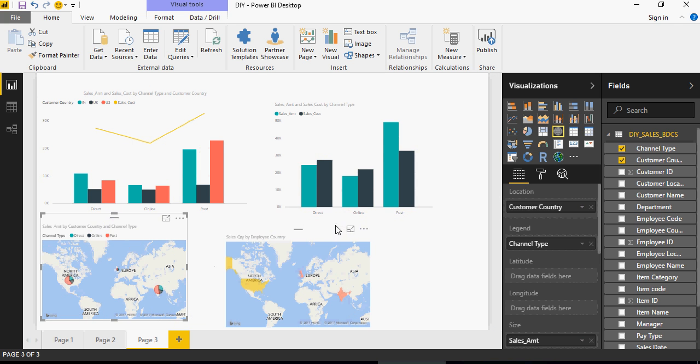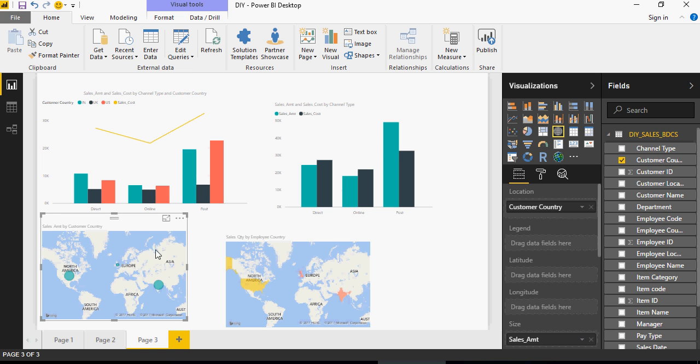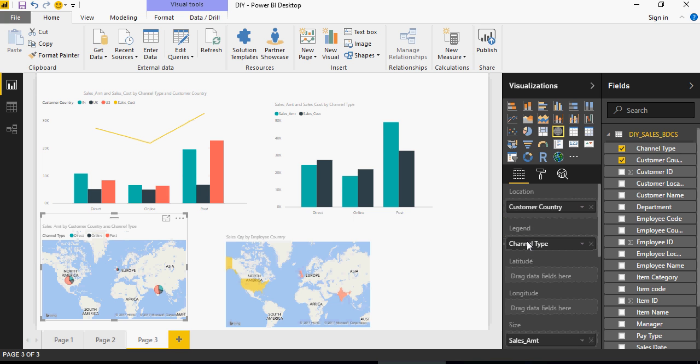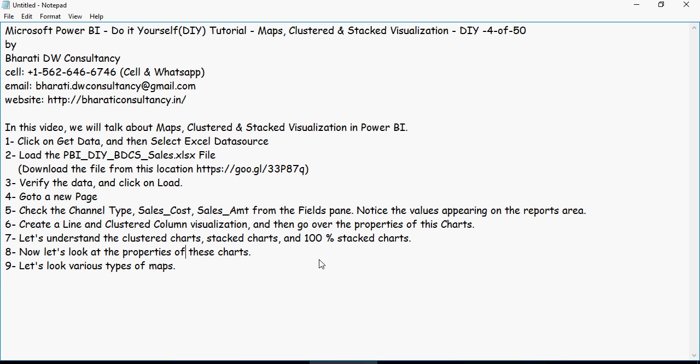I repeat this step. In this circle based map, I would get channel type and drop it on the legend, and you would see that it shows a pie chart. So please play around with various different options for the maps and all other different charts. Having said that, now it's the time to look at the hands-on exercises. So pause the video, take a look at the steps again, take a look at the video again, think about it, and then let's move on to hands-on do-it-yourself exercise number 5.